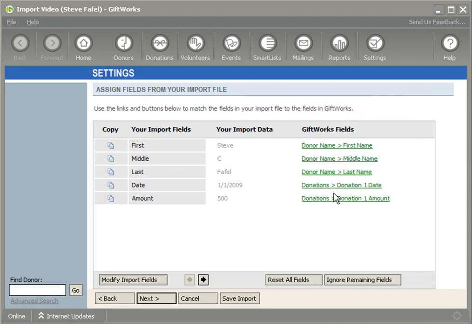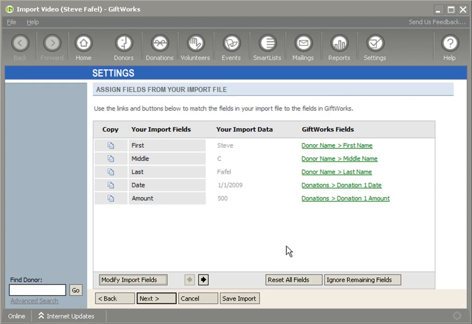So if I have GiftWorks 2010, I have a little bit more flexibility on how I want to do it. It's also a little bit more reliable because you're doing some guaranteed matching based on unique IDs. But if you're using GiftWorks 2008 or 2006, or even GiftWorks 2010, you can also use this approach where you're using one query and combining all the information.